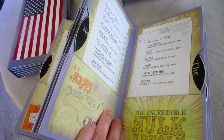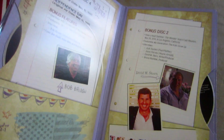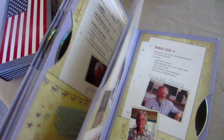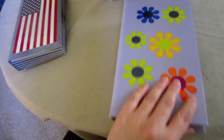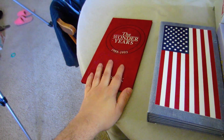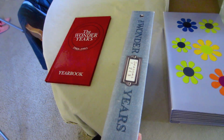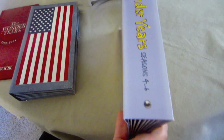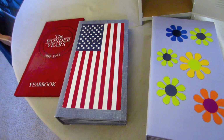It kind of reminds me of that Freaks and Geeks yearbook set that came out. And this set is also loaded with special features, which I'll talk to you guys about in a moment or two. But yeah guys, that's pretty much what it looks like inside this set. You get the little yearbook with behind the scenes pictures of the show, seasons 1, 2, and 3 in this beautiful set, and seasons 4 through 6 on this one right here. So guys, let's go on over to the other side of my room for my review.